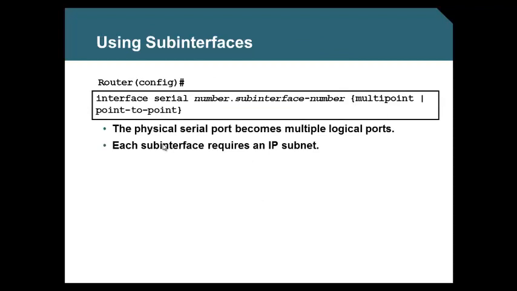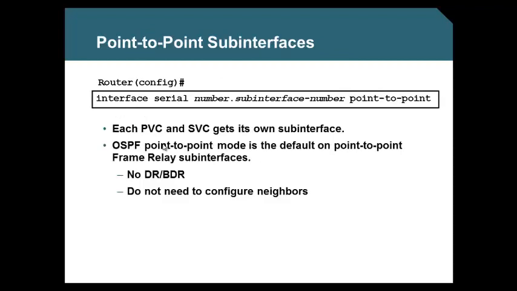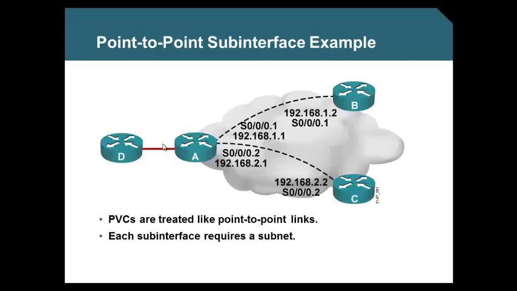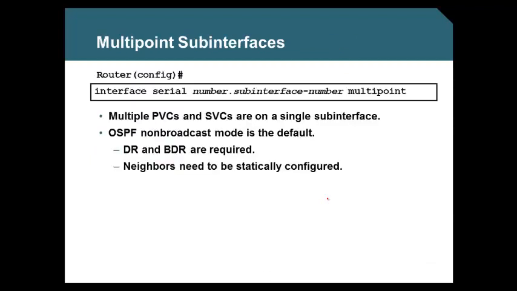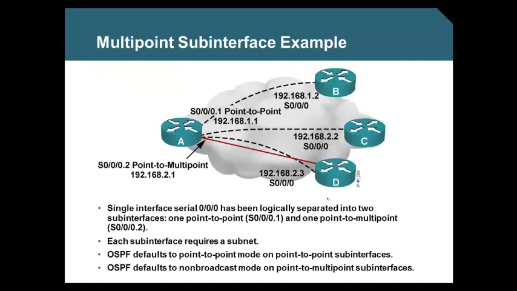See, in serial, in point to point, the subnet is different. Here one, another point to point is a different subnet. Only then it can be a point to point. See, there are 3 point to point networks here. So one side you have point to multipoint configured, the other side is point to point.